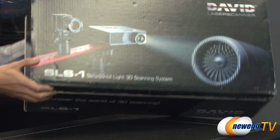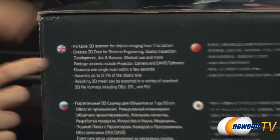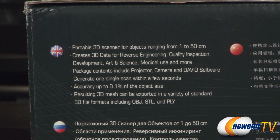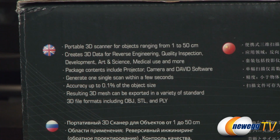I'm going to go ahead and show you one thing on the side of the box before we open it up. It is, of course, a portable 3D scanner, and it's going to be able to scan objects ranging from 1 to 50 centimeters. It's going to create 3D data for reverse engineering, quality inspection, development, art and science, medical use, and more. The package is going to include the projector, as I mentioned, the camera, and David's software itself, which really is the most important part of this particular setup. They will generate one scan in a few seconds, so it's pretty quick.